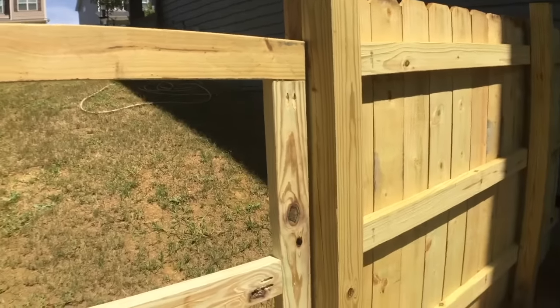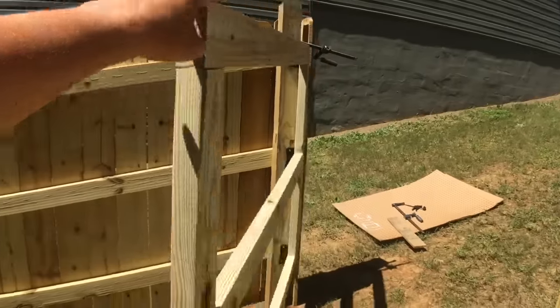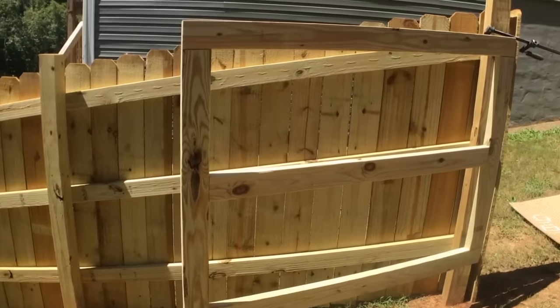But here it is, open it up. There's the gate. All right, when we come back, I'm gonna have all these gates completed.